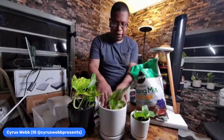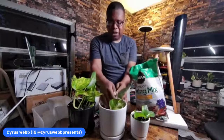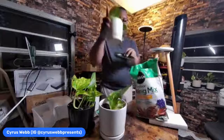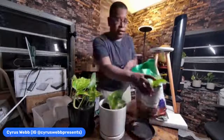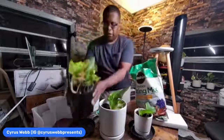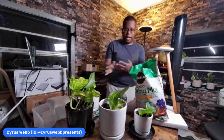But this is a great and affordable way for you all to be able to not only take care of your plants, but also to make sure that you're giving them the space they need. And all of this, you can see, is very affordable. Whether we're talking about the pots that I initially shared with you, also the different type of containers you can get, the extras like the saucer that I use for mine. All of these are very affordable and they're going to last you. Again, the only thing that's plastic is this original pot that I was using here. And of course, the rest of these are all glass. All the ones that I shared with you all earlier are glass. So I hope this is able to help you.